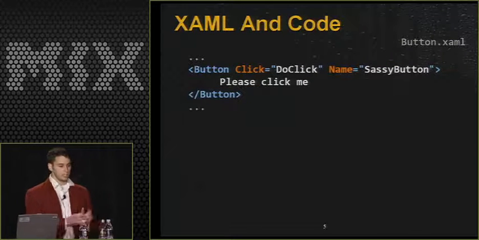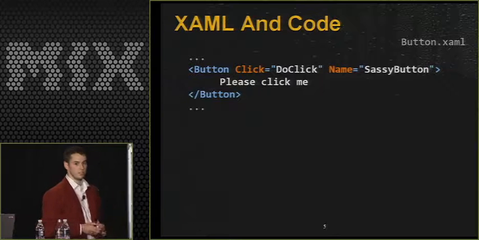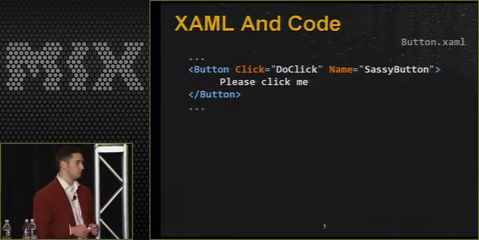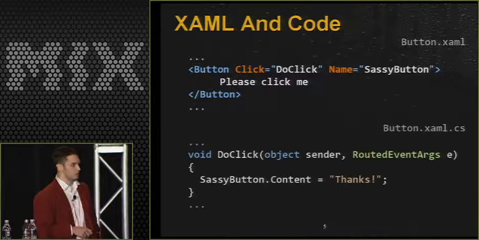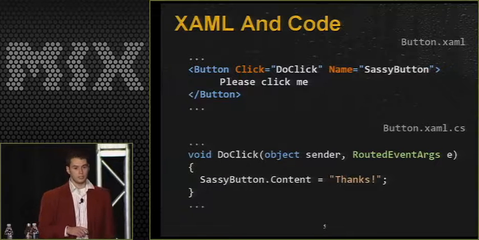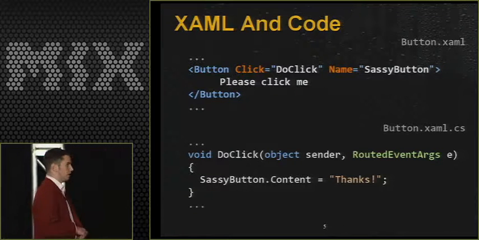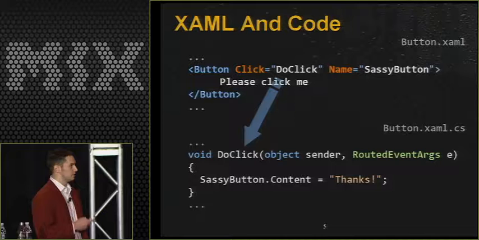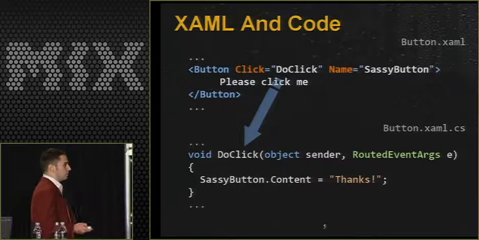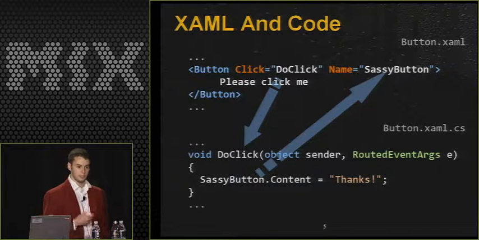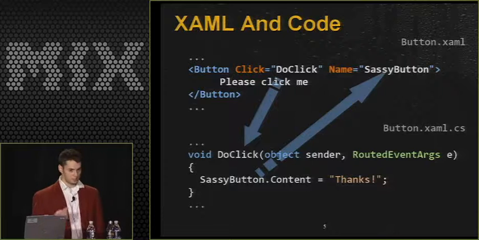And one of the big tenets of the Windows Presentation Foundation is this notion of XAML. So again, this is declarative markup that produces code and allows you to easily and visually program things. But also it integrates with the code. So in this case, I've set a click handler on the button, and that click handler is set to do click, which means it has a reference to the actual function called do click. So that maps directly. When the click event is fired, the do click method gets called. And if you'll notice in the do click method itself, we've also got a reference back to sassy button, which is a name defined within the XAML. And we'll see an example of this later on.